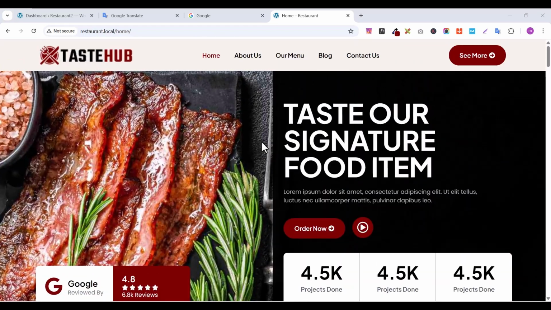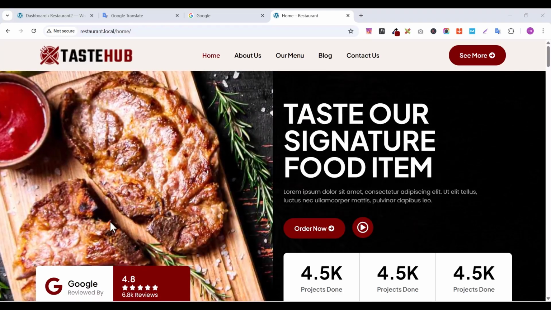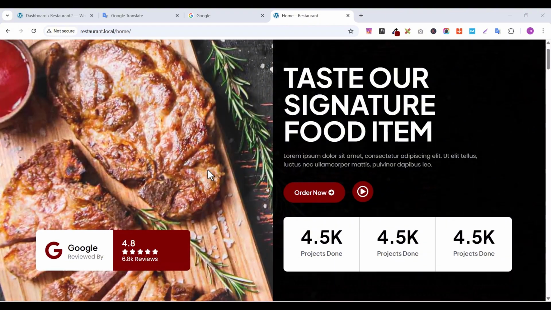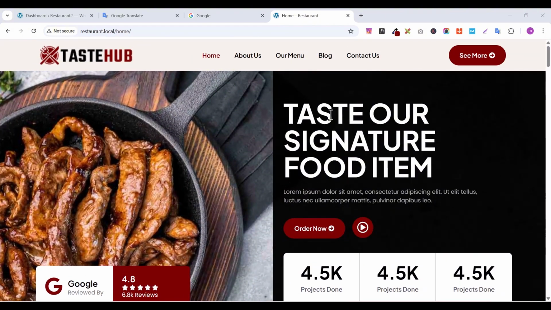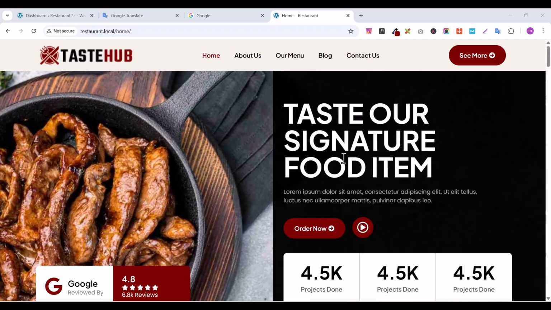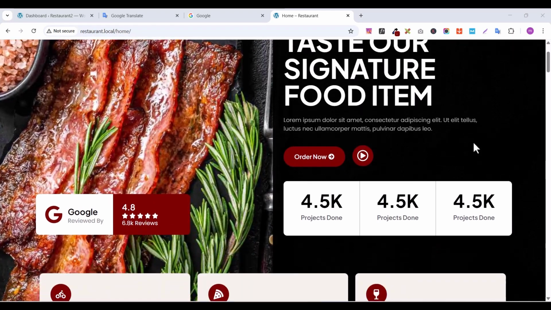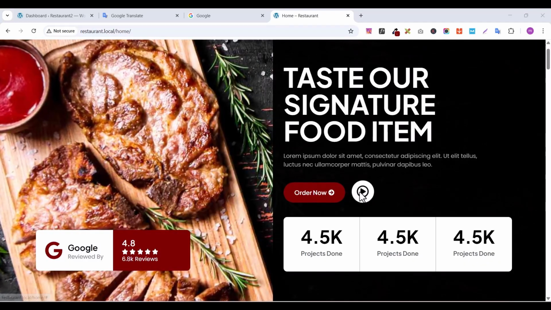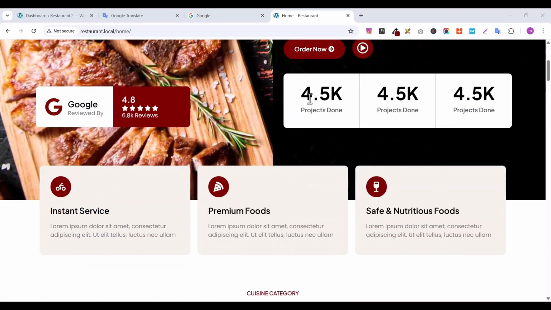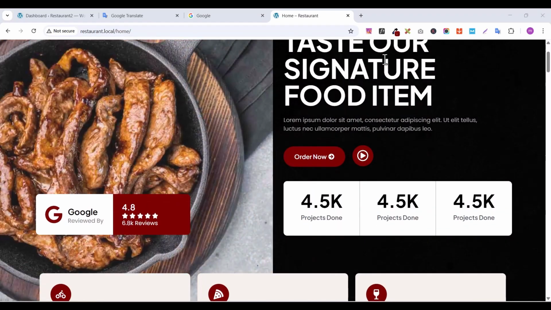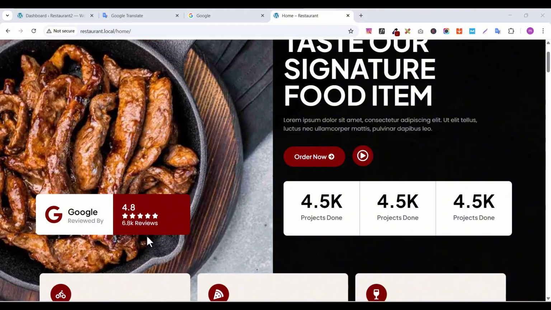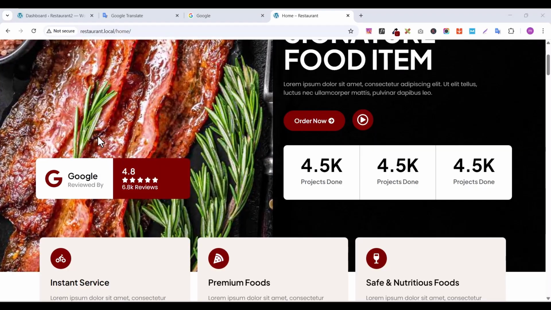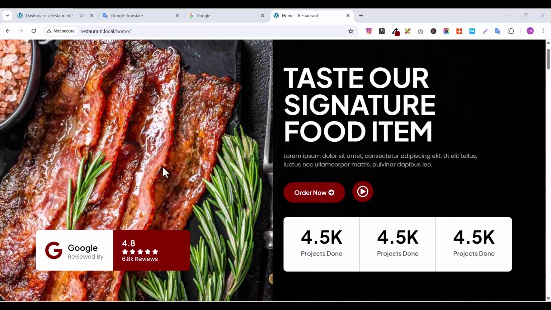It's a restaurant website with a banner hero you are seeing right now. It's a two-section column, an image on the left and a text element on the right with a black background here. From there, we are going to add other elements like the button element, the icon element, the counter element. We are going to add all of these to this column. And when we come to the left column too, we are going to create a container here and give it a background image with this animation you are seeing right now.